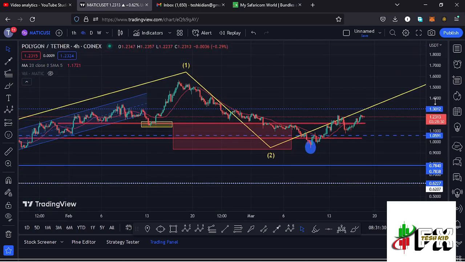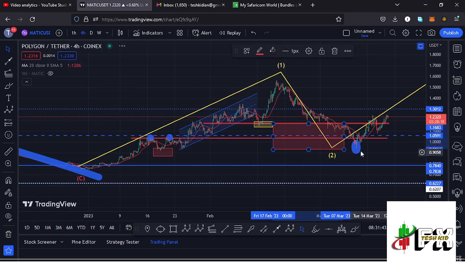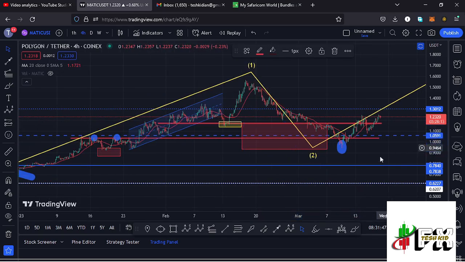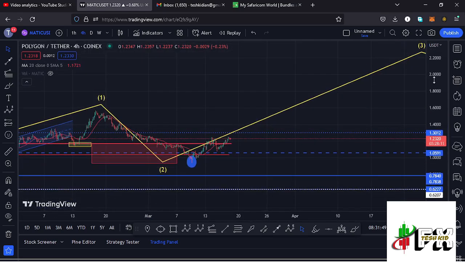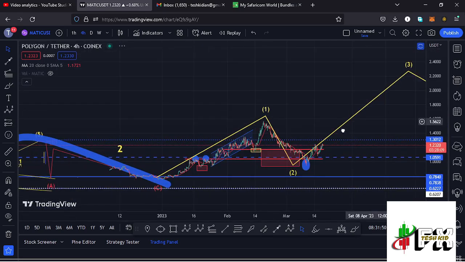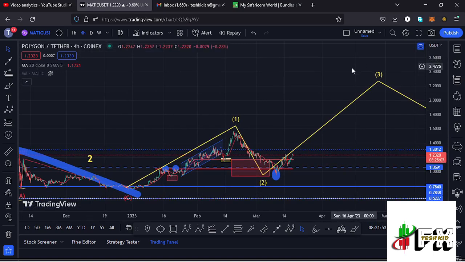We have also continued to obey the Elliott structures, where we had been seeing a bit of a breakdown to the lower side in the formation of this wave 2 in a move that managed to get into this red target area, which was the minimum retracement area in the formation of that wave 2, and gave us a low at around the $0.9495 mark. And I believe that whatever we are seeing at the moment is the start of an impulsive wave to the upside in the formation of this wave 3, and that is happening after we bottomed out in the formation of this wave 2.